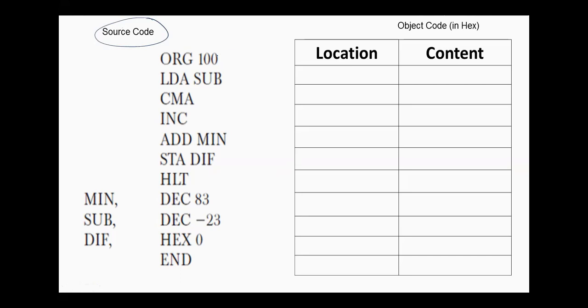The first line is the org pseudo instruction, org 100, that tells the assembler to start the binary program from hexadecimal location 100. So we'll have here location 100 in hexadecimal. The second instruction, load, is a memory reference instruction.